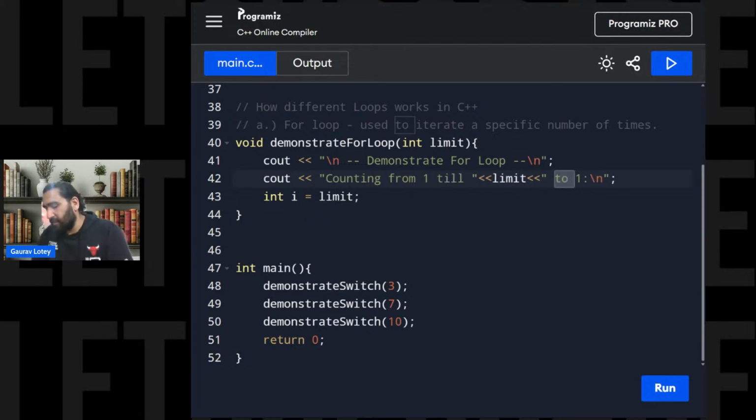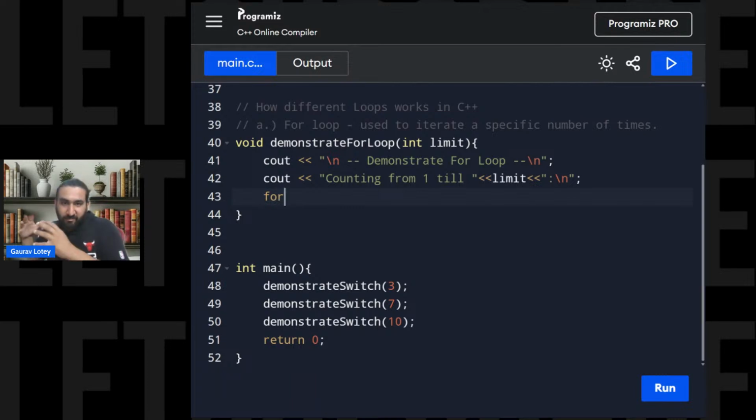Both are simple ways. One way is you decrement the limit till 1, the other is you increment. Both work the same way. So we will be counting from 1 till the limit. Let us try to do that. So we will simply set the for loop right over here. So for, now understand the syntax and the format of the for loop.